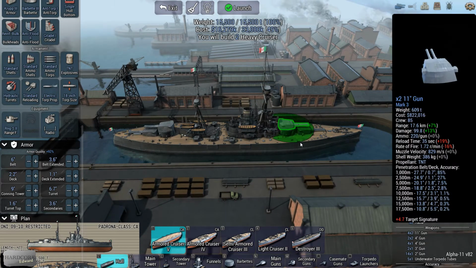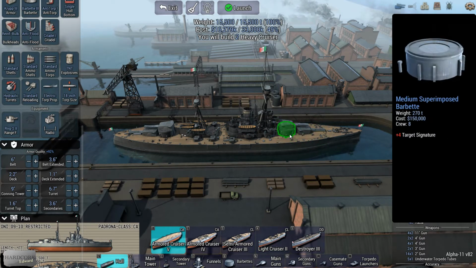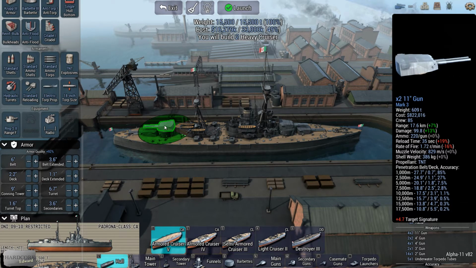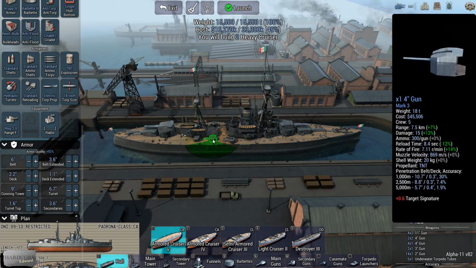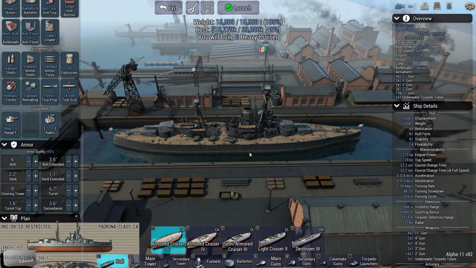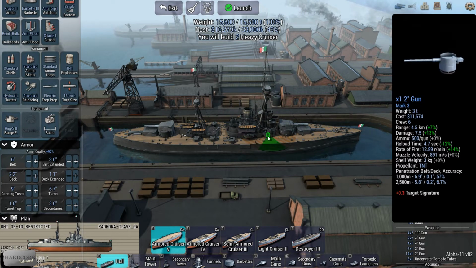With main armament, we've got the 11-inch twin barrel turrets, 2 fore, 2 aft. The 2 at the rear are on medium superimposed barbettes, so they'll clear the forward turrets. For secondaries, we've got a single twin barrel 4-inch, and a further 2 just here of single barrel 4-inch. So that's twin barrel, and these 2 are single barrel. And rear casemates, we've got single barrel 3-inch just there, and the rest are single barrel 2-inch.